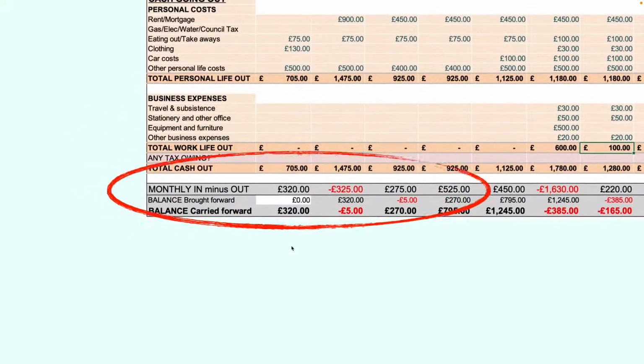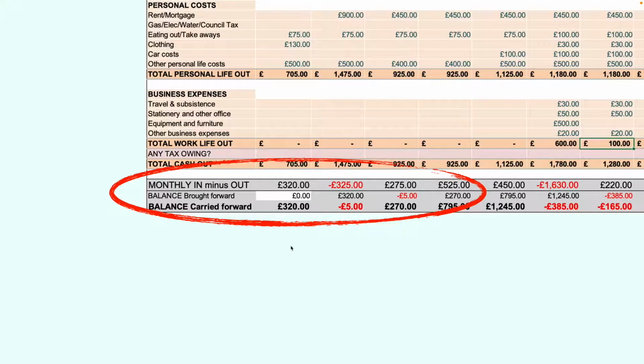And the spreadsheet now has all it needs to do a calculation. In fact, it does two calculations. It does a calculation for each individual month, and it shows you the difference in those months. But crucially, it also carries forward that information, and the bottom line is the really important line. That's the one to focus on, because on the bottom line, it's saying at the end of each month, will you run out of money or not? If the figure is black, that's very good news. It means you won't run out. But if the figure is red, it means based on this plan, you will run out, and it'll tell you by how much. Whether the figure is black or red, it gets carried forward and up a line to the following month. So if you have money left one month, it can be used the following month, for example.